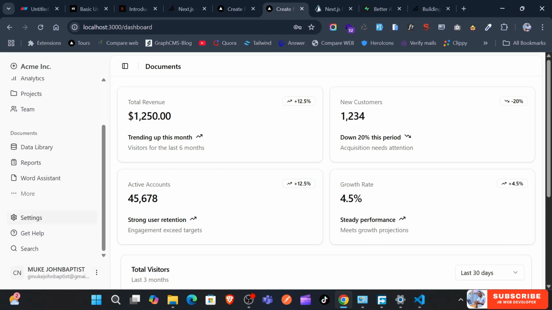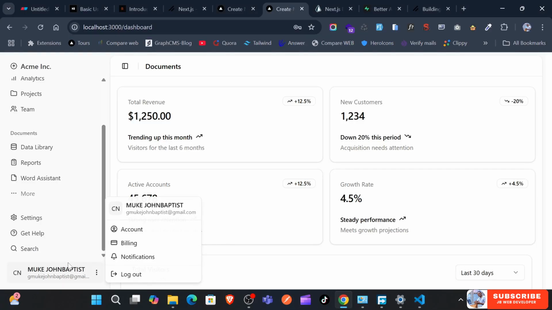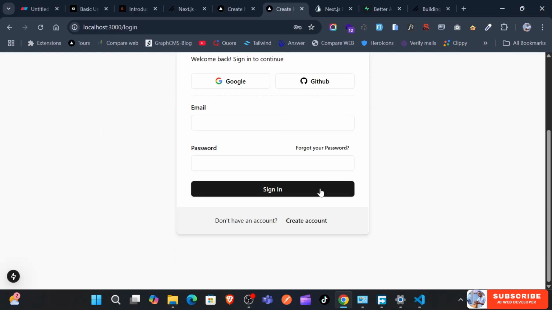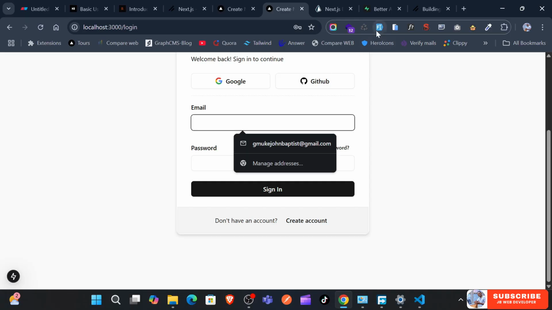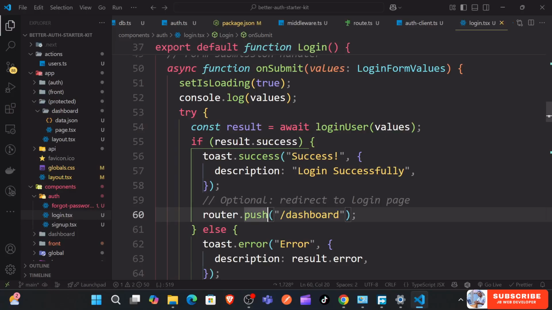Now we need to handle errors. At this point, let's just do error handling. The error handling we are talking about is, for instance, if the password is incorrect. So let me just log out. If you try to create the same user or log in with a different password, this should give us an error, right? Right now it says something went wrong, but it's supposed to give us a genuine, very good error.